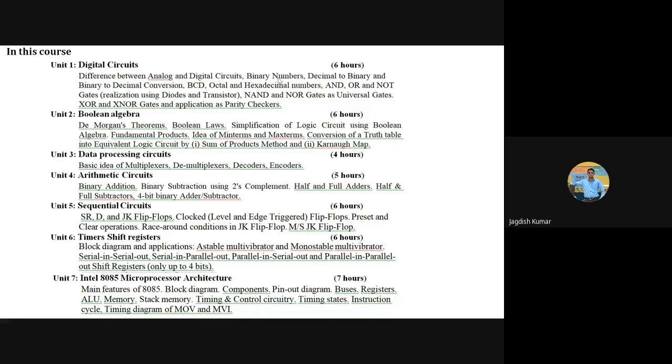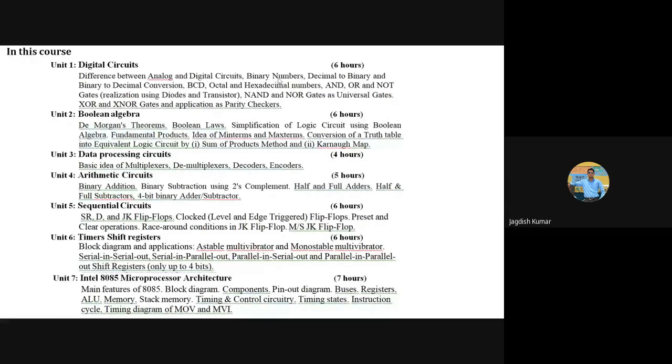For example, we were talking of 2 volts, right? How can we get the binary equivalent of that 2 volts? We won't be talking of voltage as such. We are saying, if we have a number called 2 in the decimal number system, what will be the corresponding binary equivalent? Then how to convert voltage into binary form will be the next thing which we will be discussing. In the second unit, we will be talking about Boolean algebra, the basics of Boolean algebra, and designing binary circuits. In the third unit, we will be talking about data processing units. These are all the components of the digital circuits.